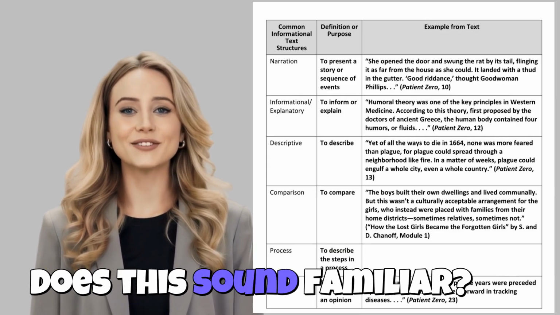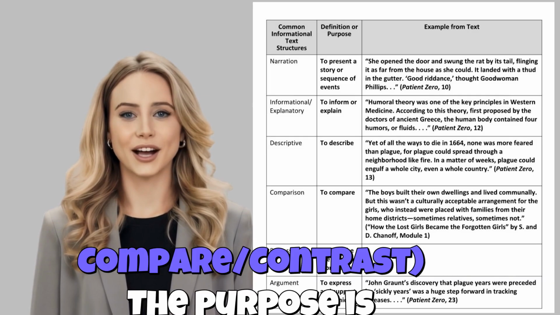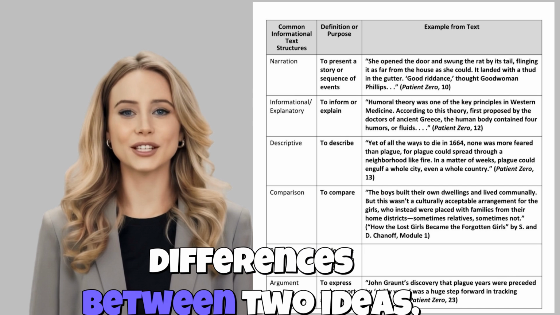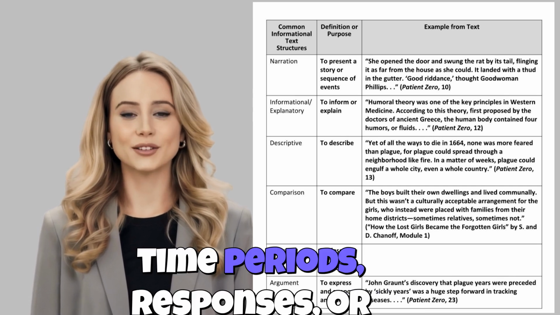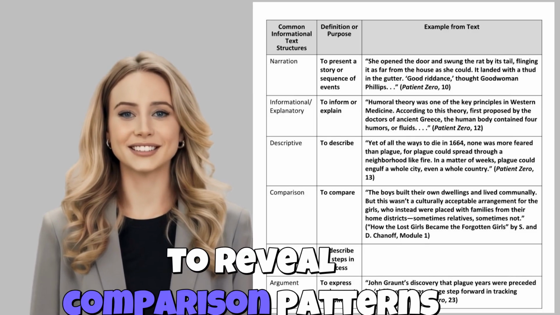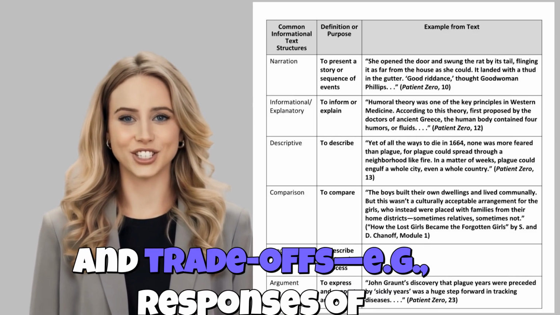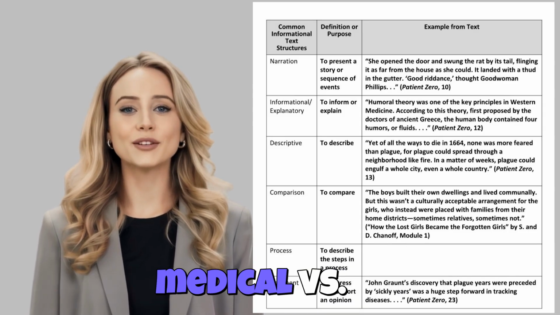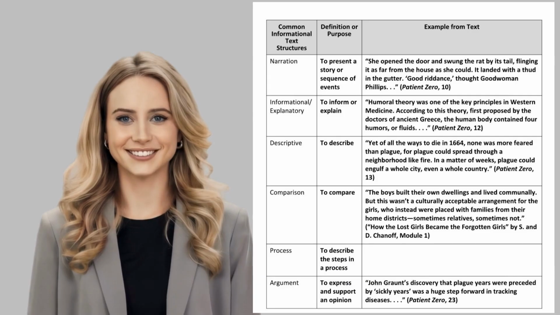Comparison. Does this sound familiar? Also known as compare and contrast. The purpose is to show similarities and differences between two ideas, time periods, responses, or groups. Authors will use this to reveal comparison patterns and trade-offs, for example, responses of boys versus girls in resettlement, or medical versus social epidemics.